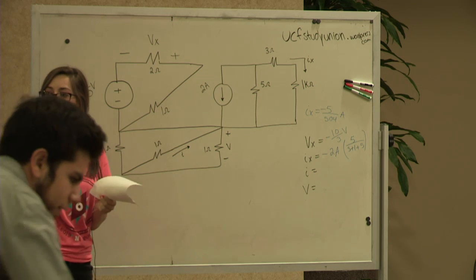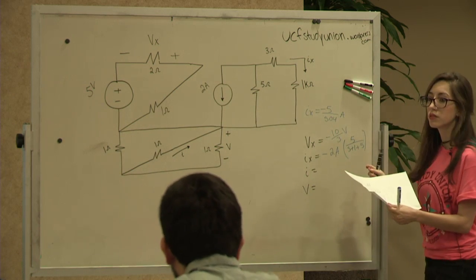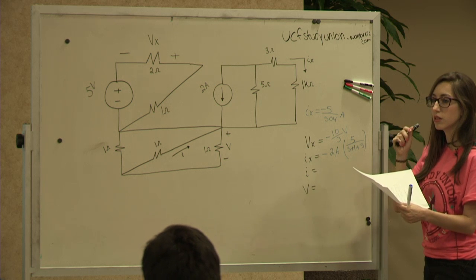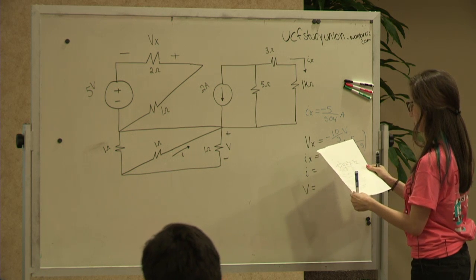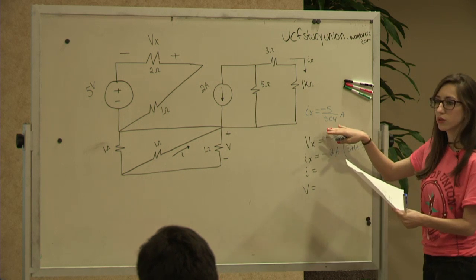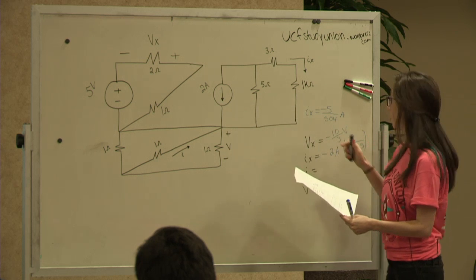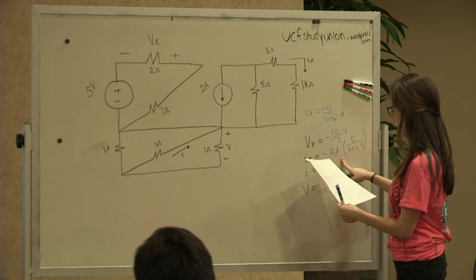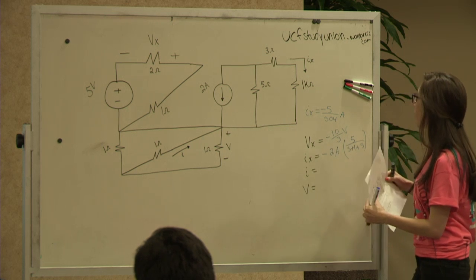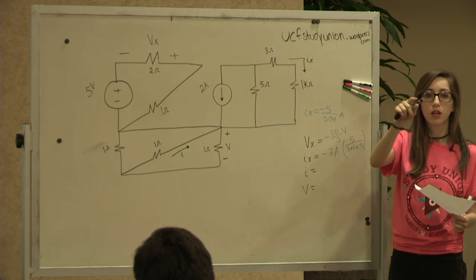For Ix, you got negative 5 over 5. Yes. Did you get something else? 10 over 9. 10. So what was your current division for this? I just, for the multiplication right there, 2 times 5 is 10 over 9. Did I? Oh, my bad. So, see, this can trip you up on an exam.